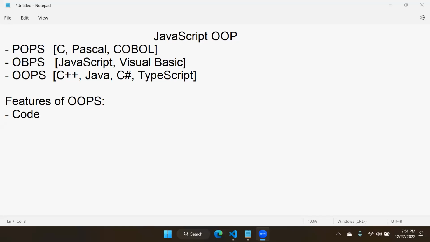Okay, so let's continue here. What are the major features of object-oriented programming?